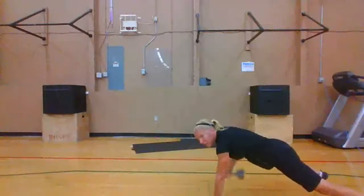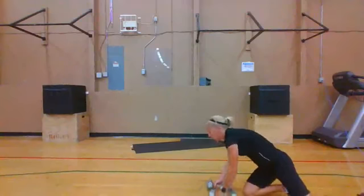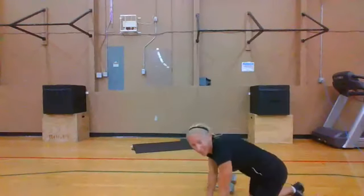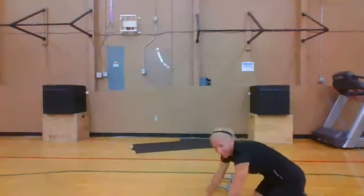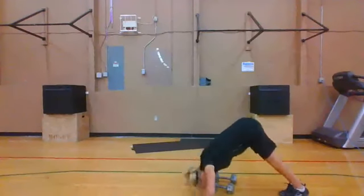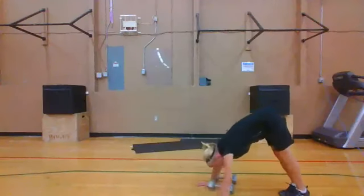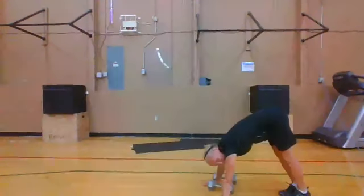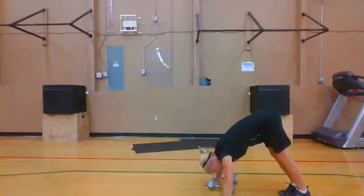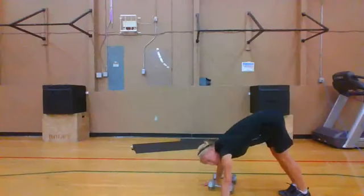5 seconds, then we go into those pike push-ups. Okay, pike push-ups with a smile. Here we go. Let's do it. Nice. Exhale every time. Think about your shoulders doing this, your triceps, not your chest.